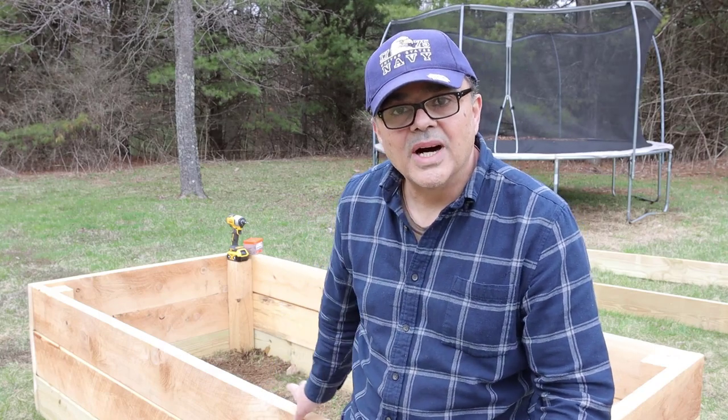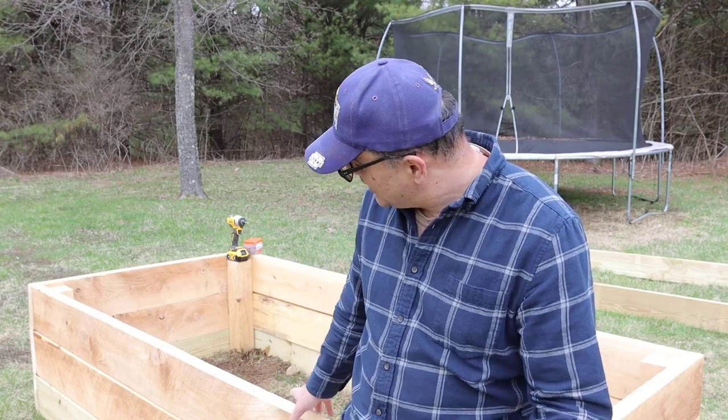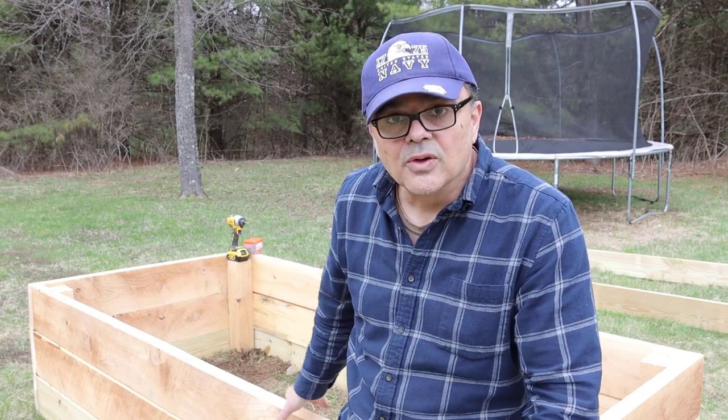And this pressure treated wood is going to be on the ground for many years, could be more than a decade. Unlike the pine, which will last probably 3, 4, 5 years if it comes into contact with the ground. But in this case, my pressure treated wood is at the bottom, the pine is above it, so I'm hoping that it'll last a lot longer than just 5 years. I'll be happy with 6 or 7 years.